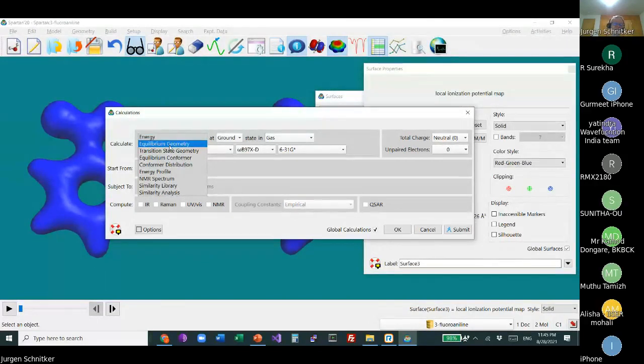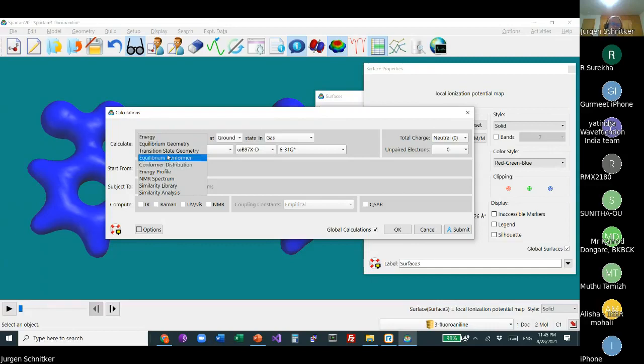Equilibrium geometry goes energetically downhill. Transition state geometry goes energetically uphill. The problem is that going uphill is not as straightforward as going downhill. The chances of going astray are considerable, and I'll show you some tools we provide as a helping hand to find transition states more reliably.